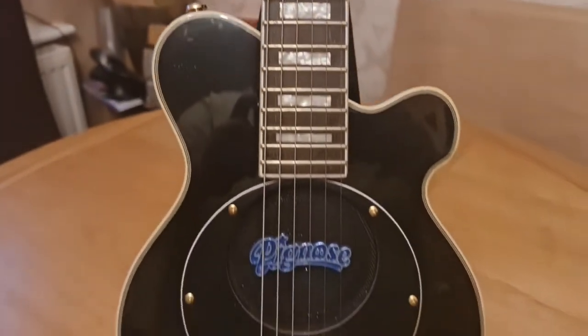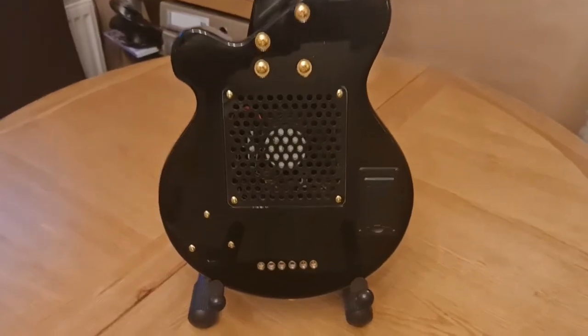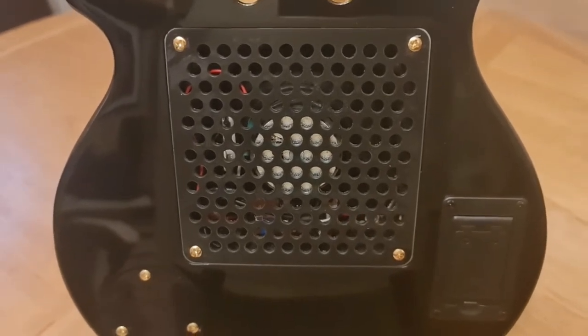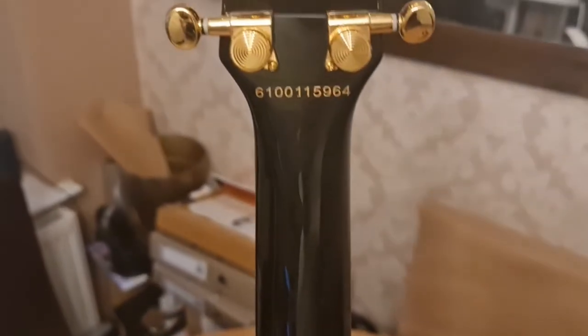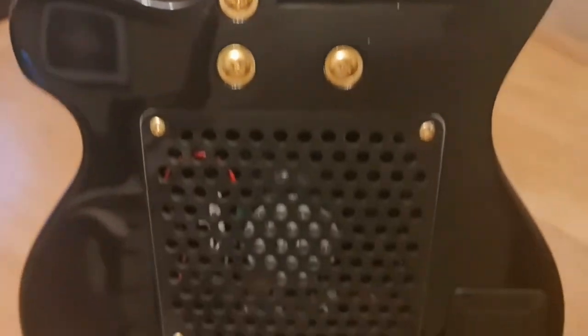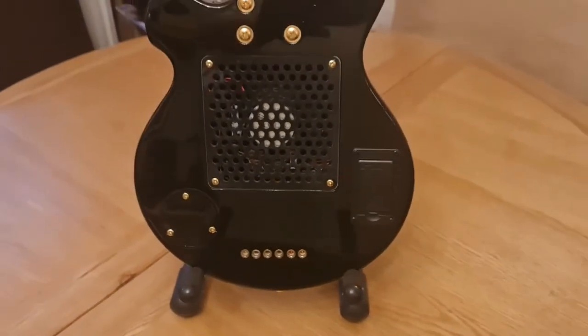If I turn it round for you, just so you can see the back. There's the back, string through body. Panel there to get to the pig snout knob. Open the back there for the 10 inch speaker. I think it's a 1 watt amplifier in there, bolt on neck. This is built really nice though, and it's really solid. This has had an upgrade. Look at that. And tuner's lovely. It's a proper USA made guitar. That's where the 9 volt battery goes. Let's turn it back round for you.